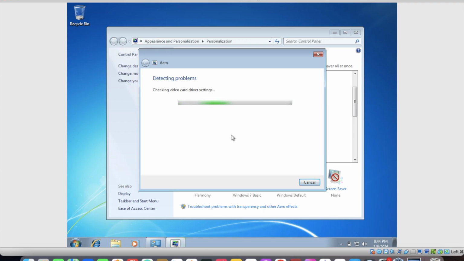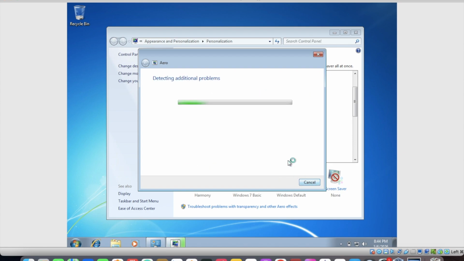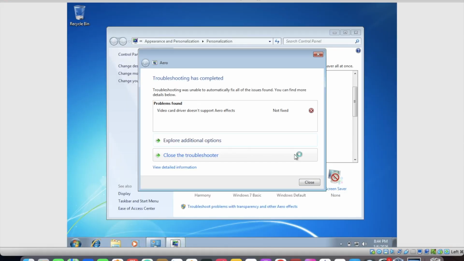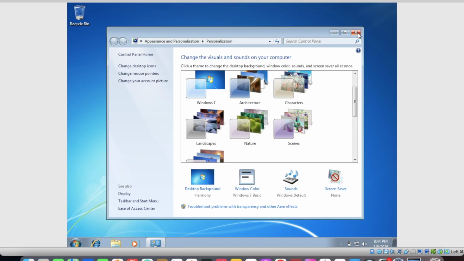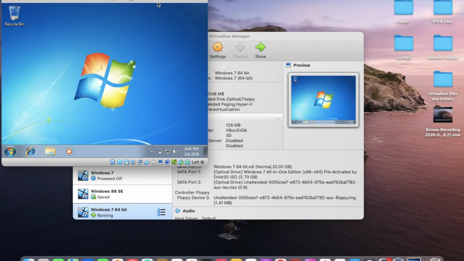Check the video driver settings, as multiple Aero effects conflict with the WDDM driver. With the current driver, there's no support for Aero or effects. Oh, I can now full screen this.